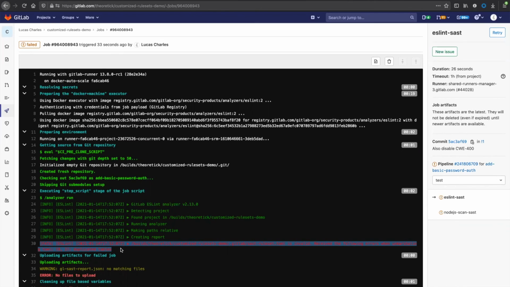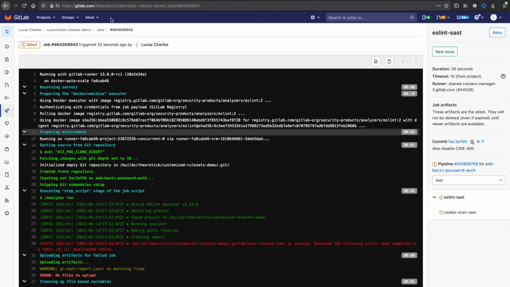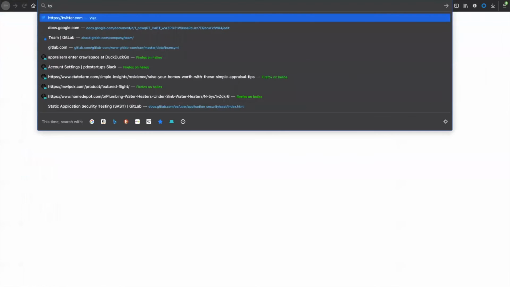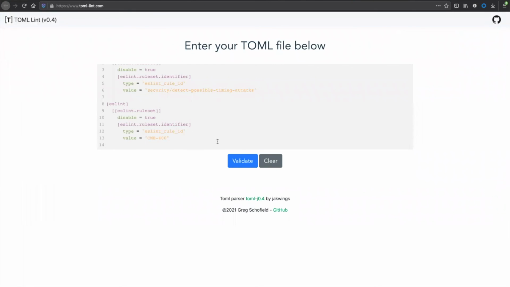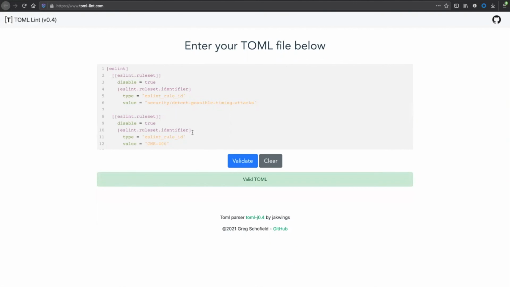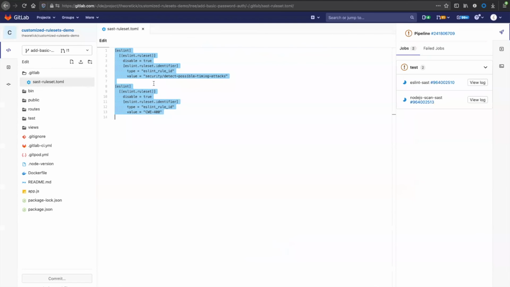Now it looks like we had a fail here. Looks like there is an invalid syntax in our TOML configuration. So we see the following error, duplicate tables. Let's look back again at what we did here. Now with TOML, it looks like we are trying to override this table with itself here and redefine it. Just to double check that, we can go to a TOML lint configuration checker. Let's throw this in here and validate. It looks like that's our problem here. So let's remove that line. And that's valid. Let's throw this back in.